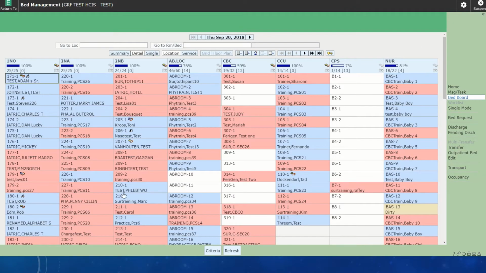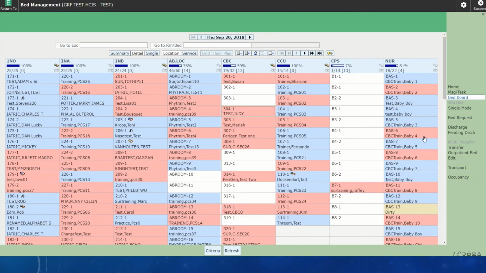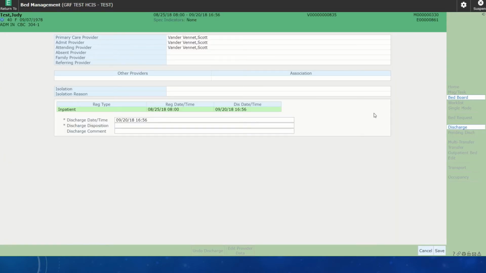The other thing you could do from here is if this patient had been on hold in the emergency room and now they were being discharged from the ER and never went upstairs, we could also hit discharge. And on here, I'm going to click a different patient just because that one has a ton of stuff we don't want right now. I could hit discharge and I would see only this screen. So discharge date and time with the discharge disposition. Same screen as you guys are used to seeing now. It's just a different view.